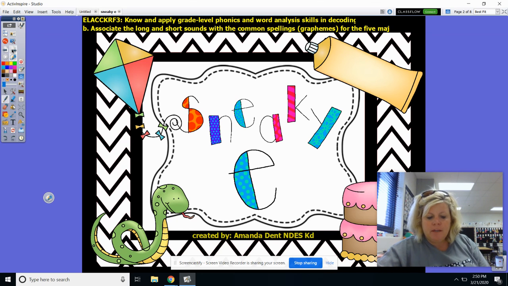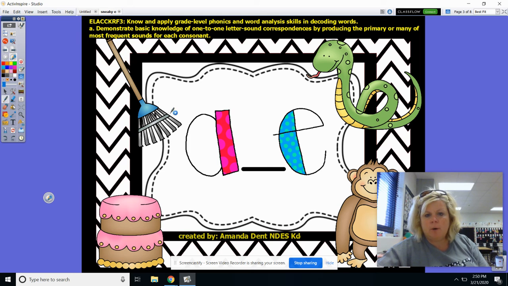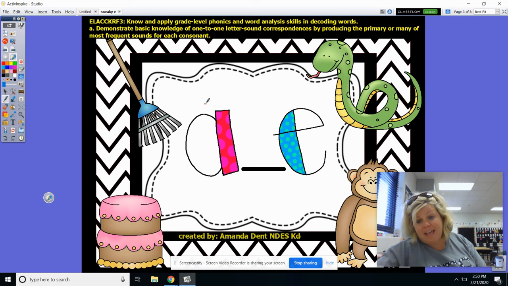Okay, let's practice. Let's practice with this one just for a minute. Do you see the code right here? Do you see two vowels? Yes, we see an A and we see an E. So this little line right here is a dash. That can stand for any consonant, and a consonant is any letter in the alphabet that's not a vowel. So if we were to put a K right here, your E would be silent, and then you would have to put a macron over your A, and that word would be make, like rake, or snake, or cake.